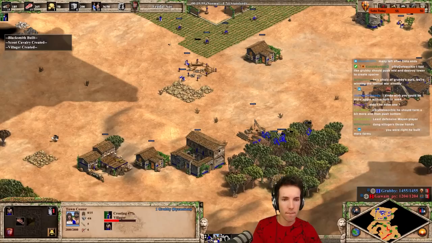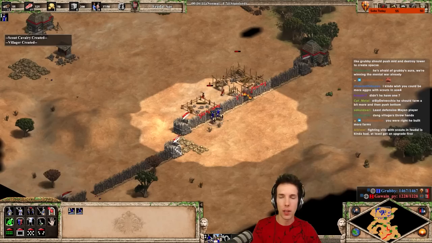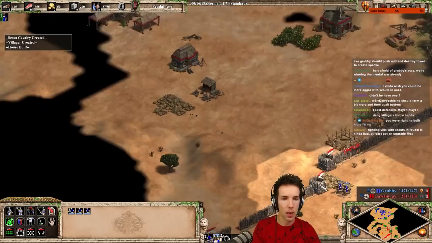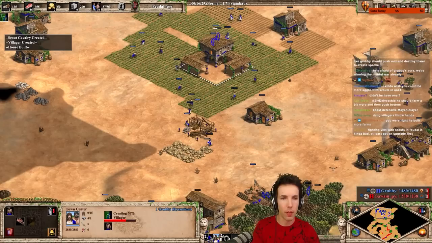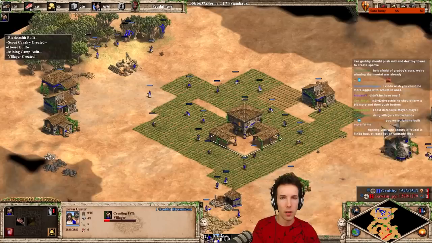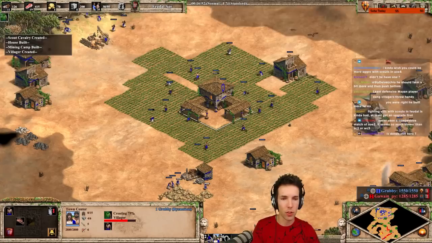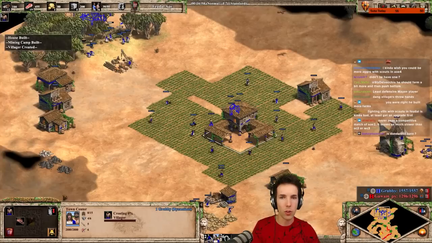We have 16 farms. Last stream we learned that it is common to play about 6 farms per town center. And I want to make extra TCs right when I get to age up, so it's nice to have a bit of a buffer. He just keeps building something to reinforce the wall. That's expensive for him, man. A 4 on gold should be fine.